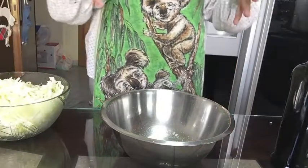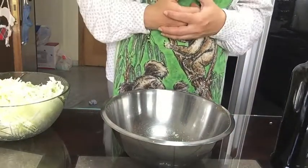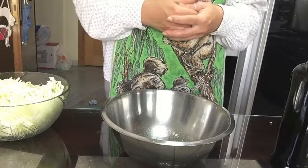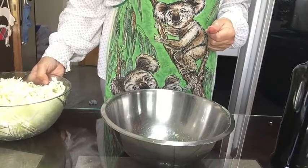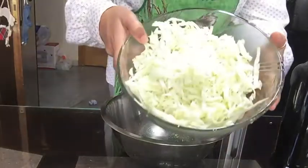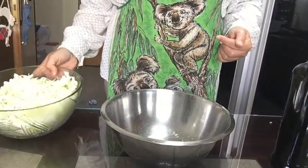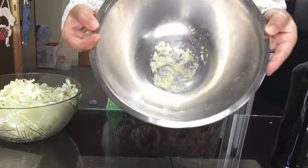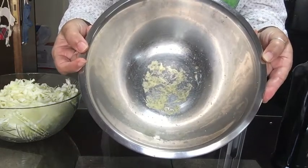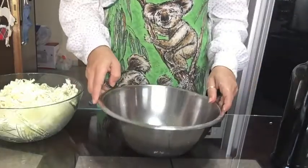Hi everybody, since we are still waiting for our lentils to get soft, it's going to take about an hour. In your pressure cooker, much less, but it's okay. We're going to make a side salad of cabbage. I've got about 3/4 of a medium cabbage here, because my family's going to eat this. I've mashed up finely 2 cloves of garlic with a bit of salt in this bowl.